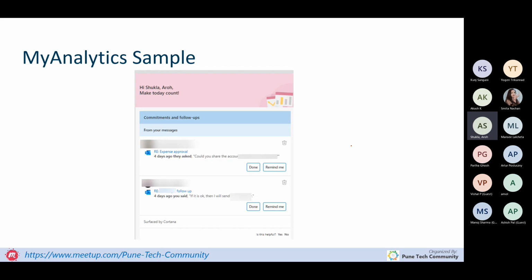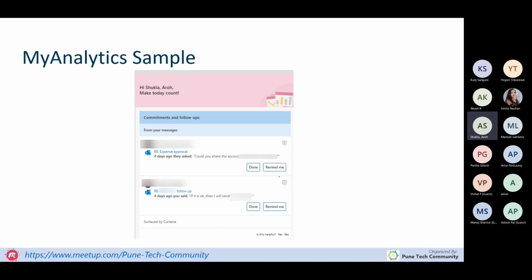So this is actually my Outlook, right? My Analytics is personal, so only my account will be showing. For example, I was doing some expense approval, and my management asked me, Aroh, can you please share what you are doing? Maybe I'm doing another project for another customer. So this is only useful for myself, right? So Aroh can see, okay, this person has already done, so I can do it. Or else if I have done it, I can just put remind, maybe I can remind after tomorrow or the day after.